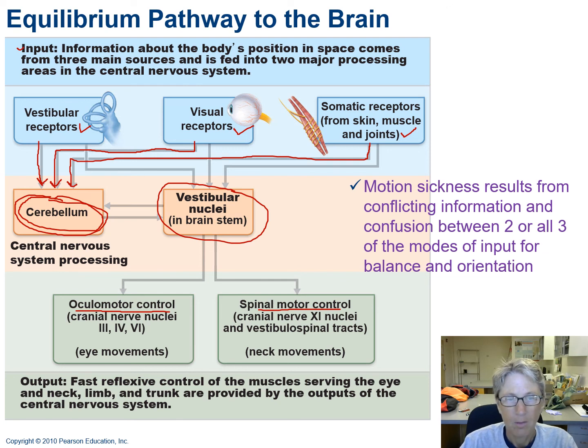So where should I look? Where should I move my head? That would be the output, or the reflex that would come out of synthesizing information from the vestibular receptors, visual receptors, and somatic receptors. And then I don't know if anyone's ever had motion sickness, but that results from conflicting information and confusion between two of these receptors or all three of these receptors. When there's conflicting information, you can get motion sickness.